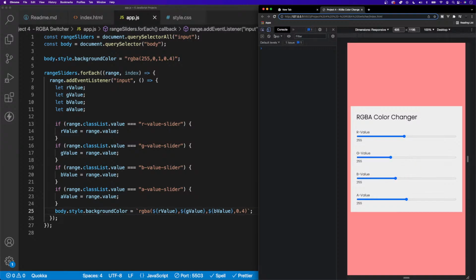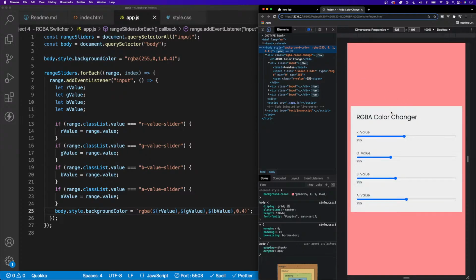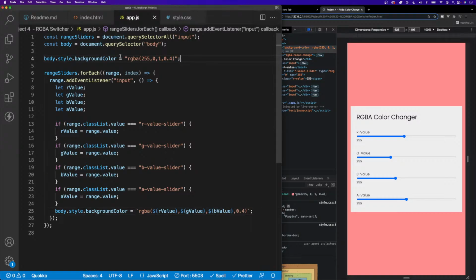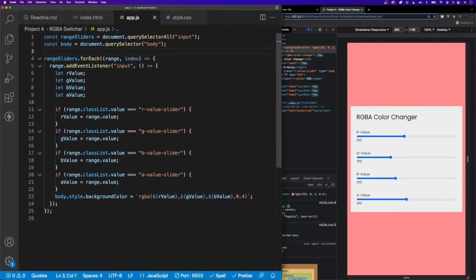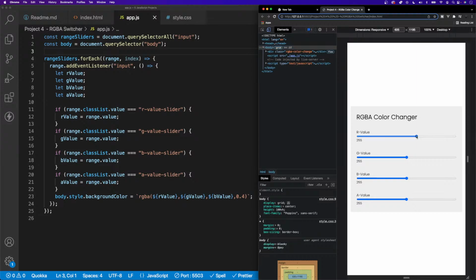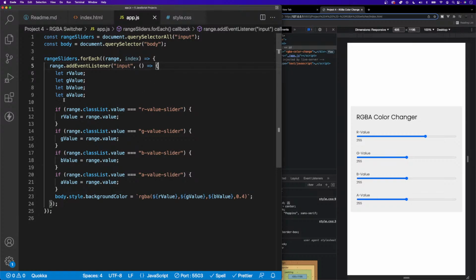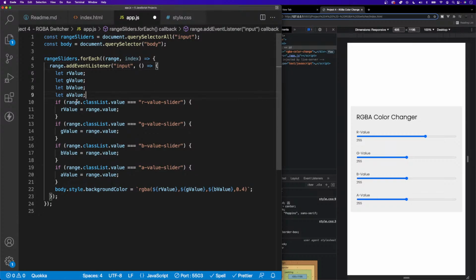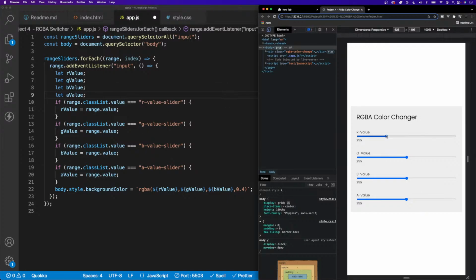Let's go over to the body here. So we see by default it's 255, 0. Oh, let's actually remove that. So if we do that, we get nothing. But as soon as we do this, we don't actually get anything anymore. It's not even like adding it, even though this is changing. It was working a minute ago. Why wouldn't it be working now?